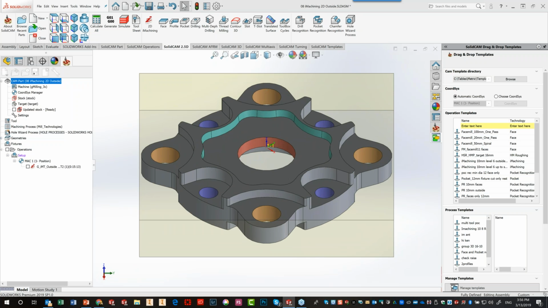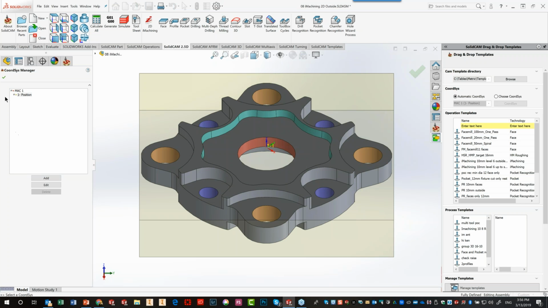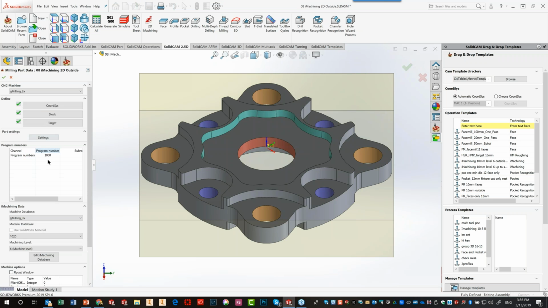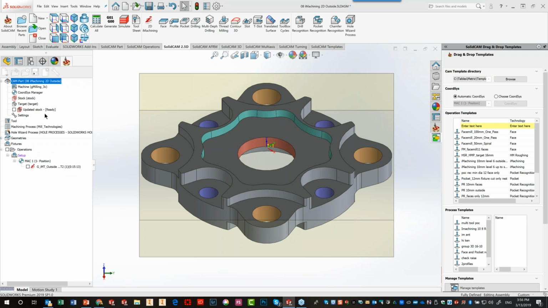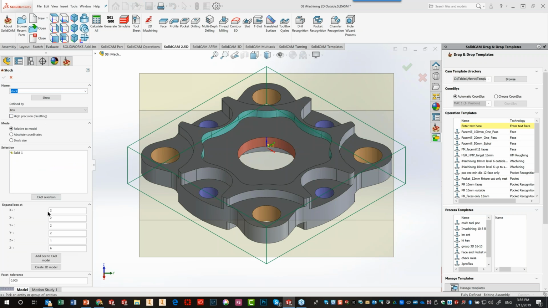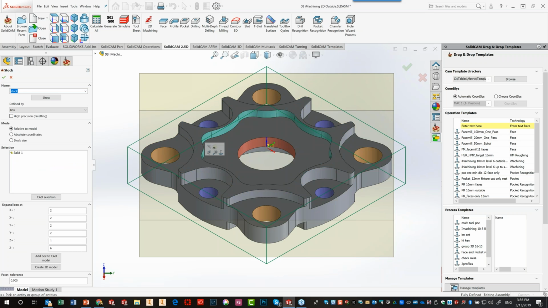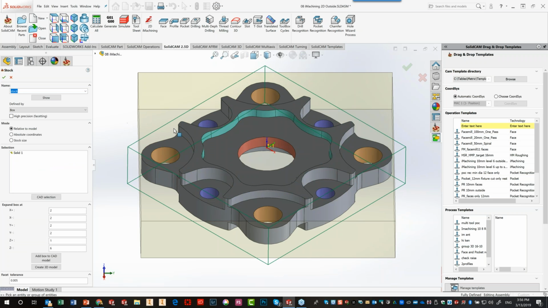Okay, and we'll go into our stock. Okay, we have our stock updated actually. You can see the stock is actually going now this way over here.